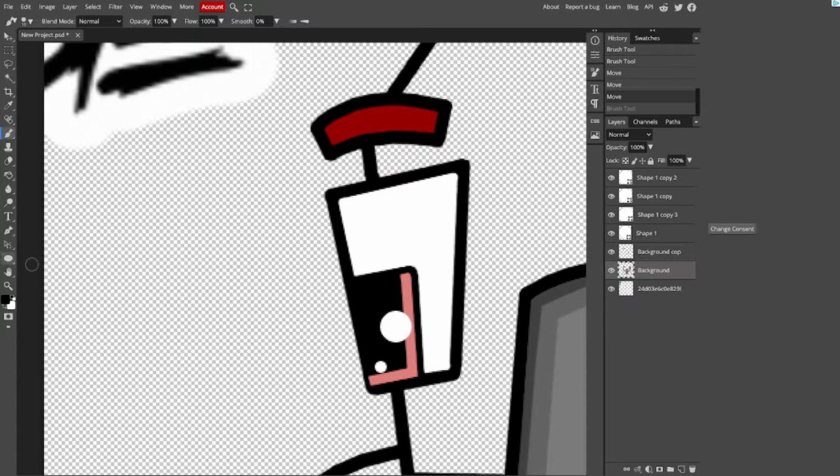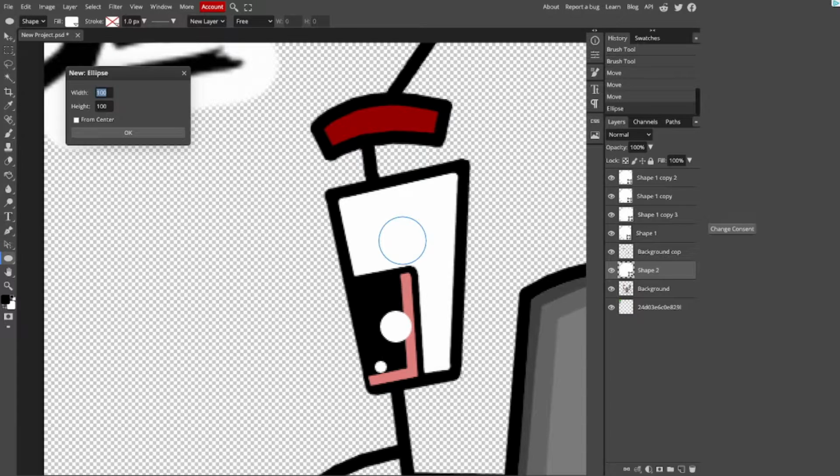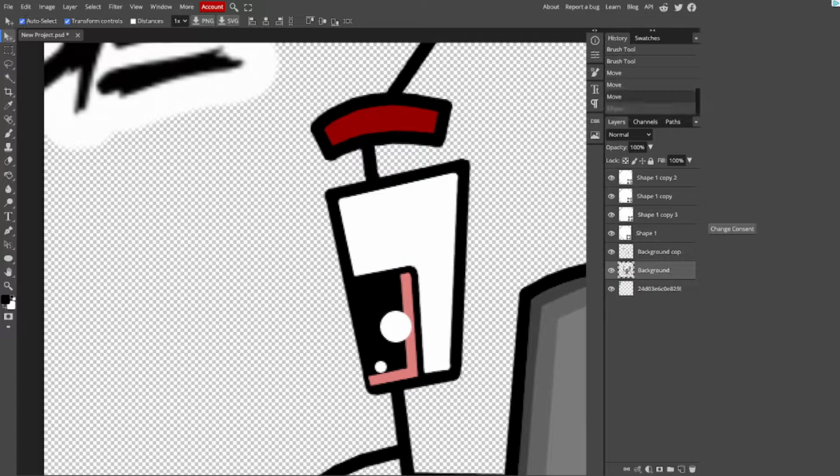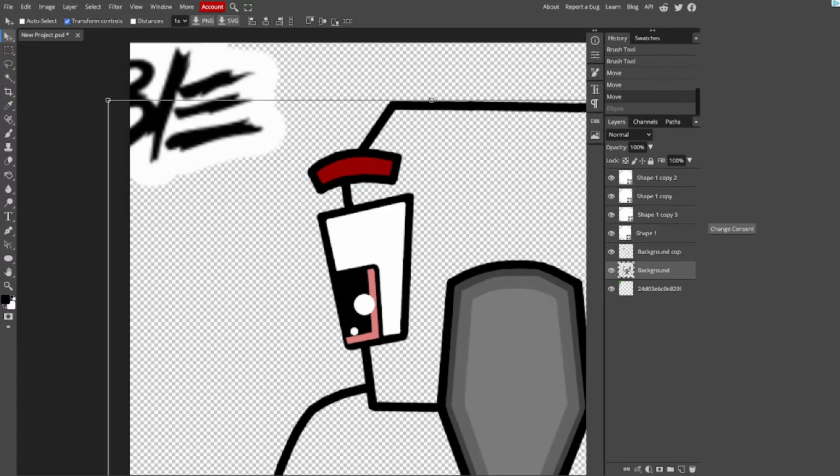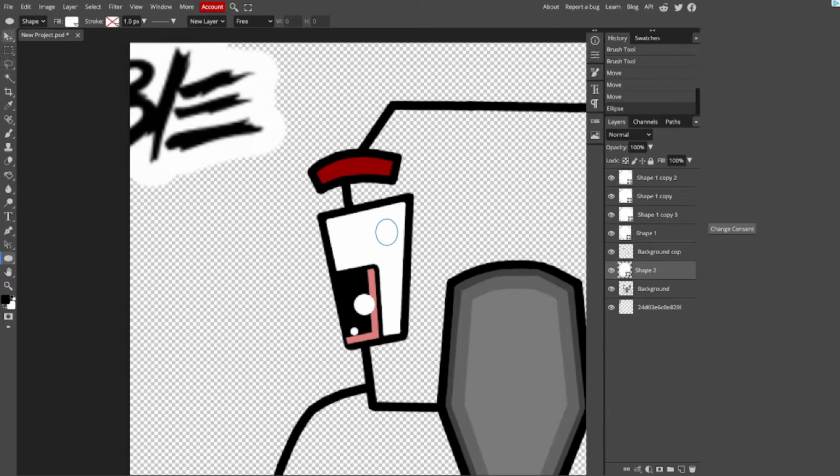Then you go here, you right click, you press ellipse and then you hold shift and drag it to make whatever size you want. You come up here, fill, make sure it's filled with white. Stroke has an X through it, that should be the default, but if it's not, just make sure that is. And then you can add different sizes. To resize them, all you need to do is press this button up here and then you can free drag that around. Press shift if you want it to stay the shape.